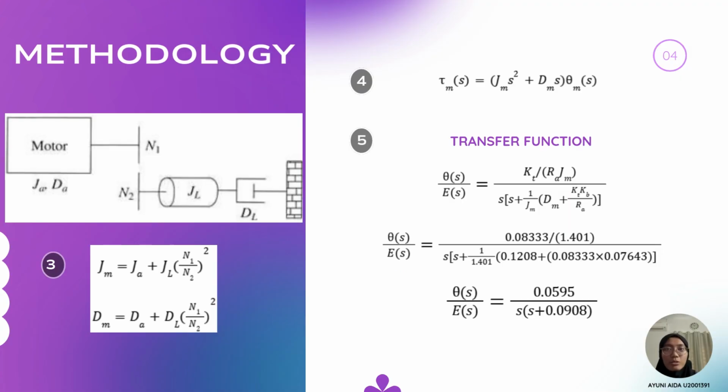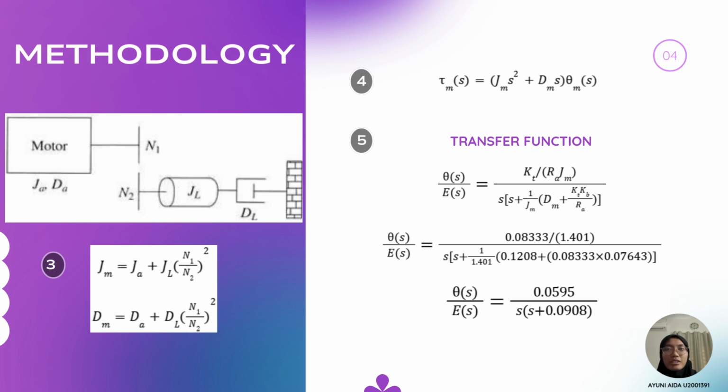The system also includes mechanical loading through gears, which transfer torque to a robotic arm. Using the DC motor's characteristic, we calculate the total inertia and damping using equation 3 to derive equation 4. After performing all derivation, substitutions, and calculation using the motor's parameters and assumed values, we obtain the desired transfer function of the DC motor as in equation 5, which represents the relationship between angular speed and voltage.